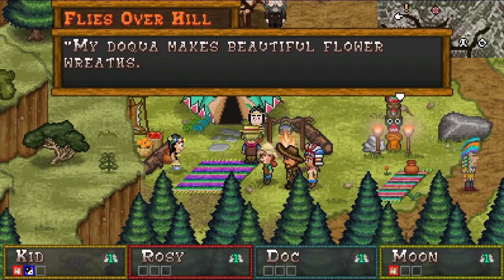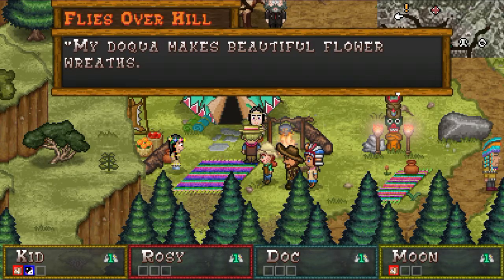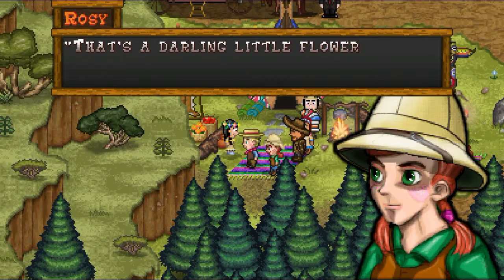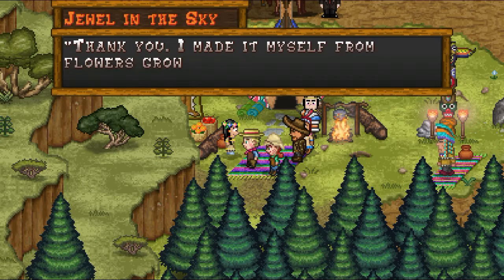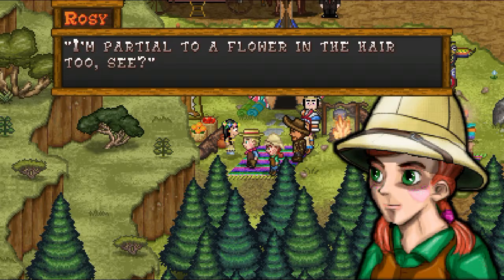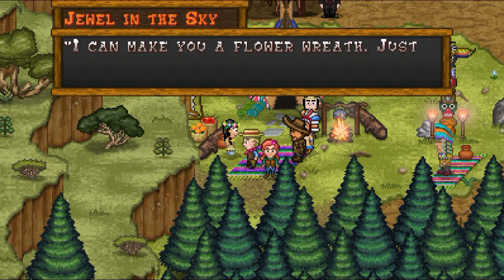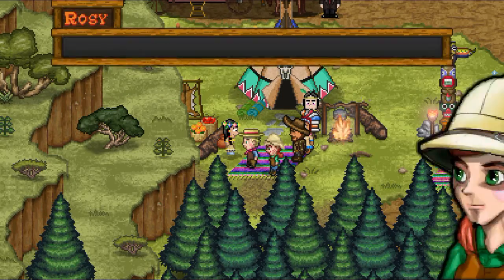My Dakwa makes beautiful flower wreaths. Maybe she'll make you one. And she still says the same thing. That's a darn little flower wreath you have there. Thank you. I made it myself from flowers growing in the Chepakwik forest. I'm partial to a flower in the hair too, see? I can make you a flower wreath. Just bring me a cornflower, a yellow rose, a marigold, and a night bloom.